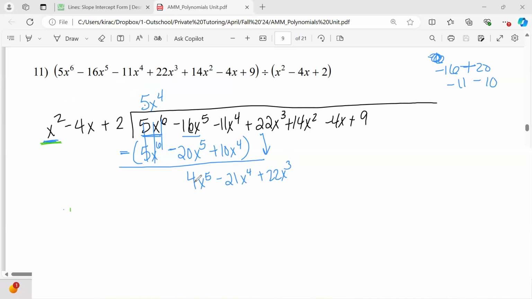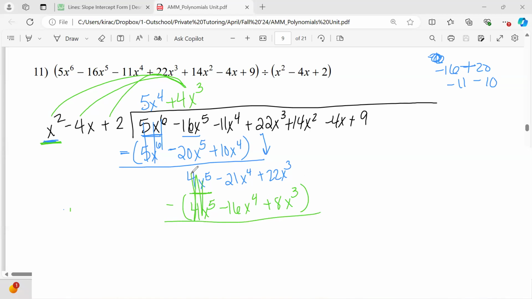Okay, we want x squared to look like the new first component. So he needs a 4 and then 3 more x's to get him up to 5. Distribute, which would be 4x to the 5th. Distribute, which would be negative 16, x to the 4th. And then 8x cubed.